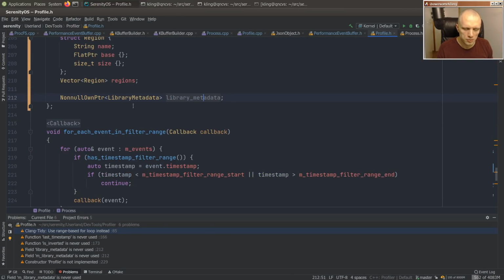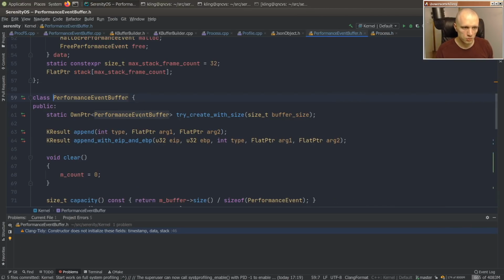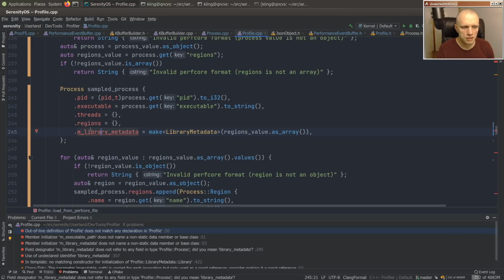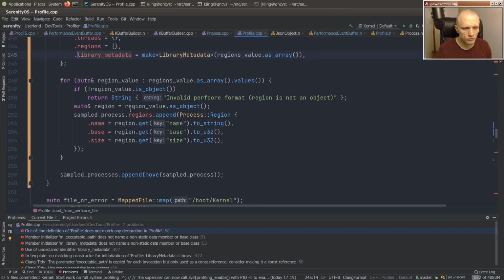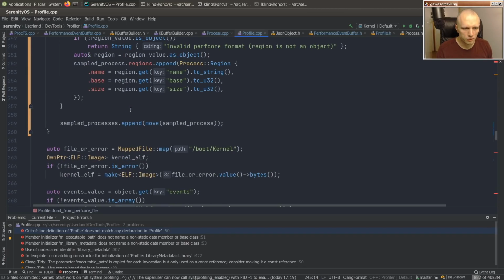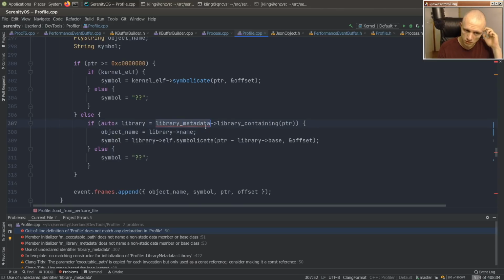Also, this thing should probably be renamed to like object metadata, or I don't know exactly what to call it, but because it's not strictly for libraries only, we also have an entry for the main executable. So library metadata is a misleading name. Anyway, that's cool though. And then I feel like we were using that down here, yeah.